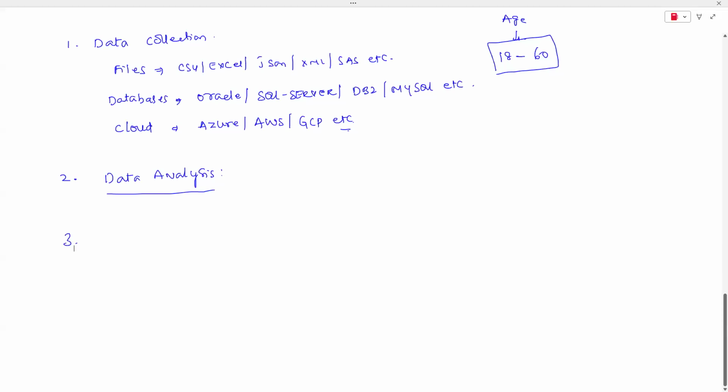After you analyze that particular data, guys, sometimes wrong data is coming. Some missing values are coming. So what do we have to do? We have to do data cleaning. We just have to clean up the data. For example, a negative salary or a negative age has come. So what to do with that? Or if there is a missing age, a customer does not have the age, what shall I do with those missing values? All these things we have to study, guys. It's called data cleaning or data cleansing.